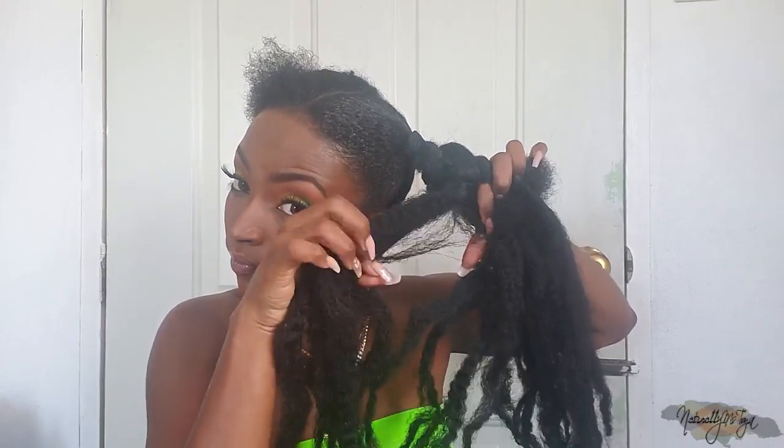To start the braid, I'm just going to separate this section of hair into three parts, much like a regular braid plait. Then I'm going to place the hair underneath the plait and just plait it as normal. I don't really know how to explain this part — I just had it in three and it comes together as one braid as I plait it down. You can borrow from another section of one of the thirds to keep it as even as possible.